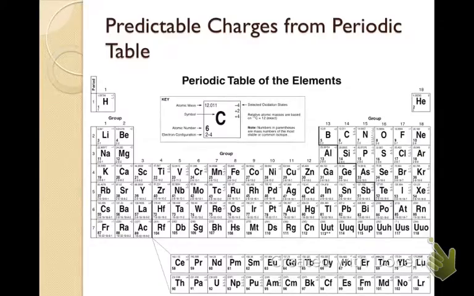So first we need to talk about the predictable charges from the periodic table. You do know that on the top right, those are the charges, those are the oxidation numbers. But if you didn't have the New York State table, or if I just ask you about the large table up on the wall, you know that group 1 is plus 1, group 2 is plus 2, and then going over to group 13, that's plus 3, group 14 is plus or minus 4, group 15 is minus 3, and so it kind of goes backwards there. We have group 16 that's negative 2, group 17 is negative 1, and then group 18 is 0 because they don't lose any electrons or gain electrons. So any of those positive ones, they can lose that many electrons. Any of the negative ones, they can gain that many electrons.